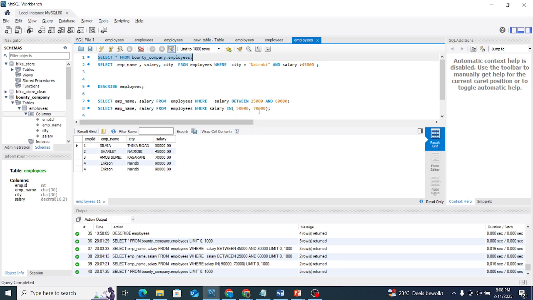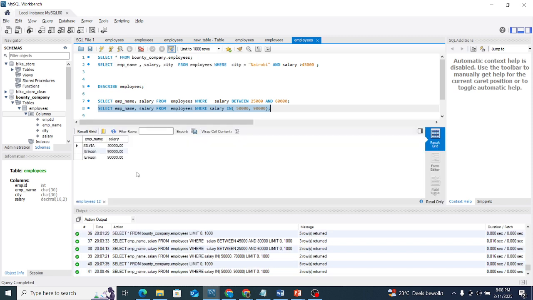So you can also change this one maybe to something like 90, and you notice that you're going to get the employees with 50,000 and 90,000. So you can just run these. You notice that we are getting 50,000 and Ericsson, Ericsson.